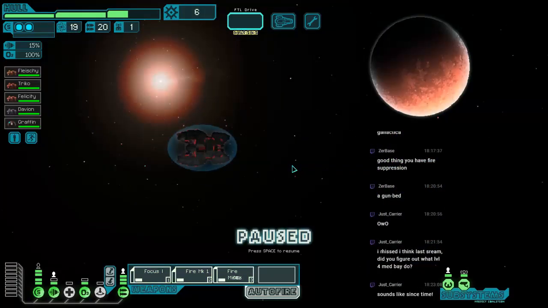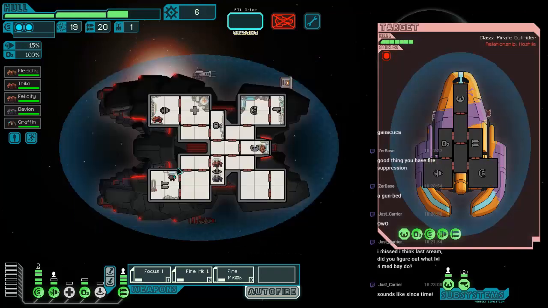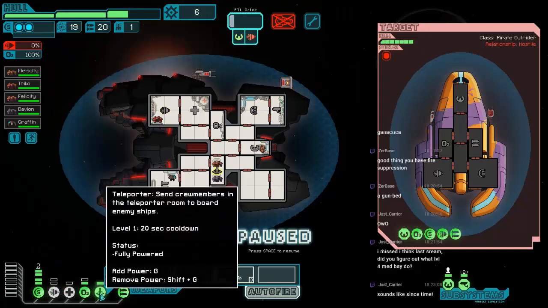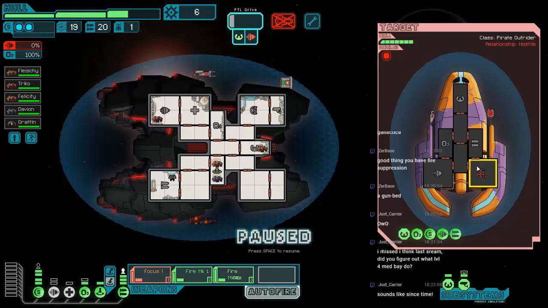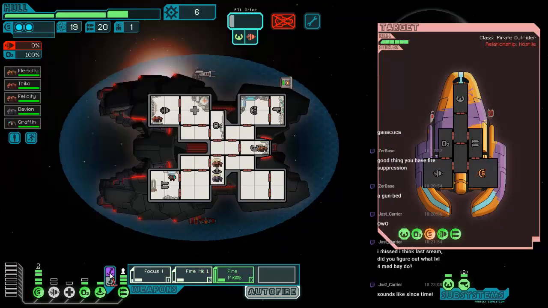Distress! Danger! This beacon is coming from a civilian ship. It appears it is being chased by pirates. Oh noes. Seems like a pretty weak one. You didn't need shields.